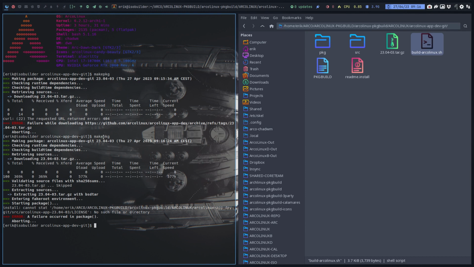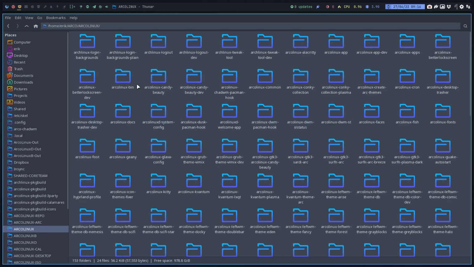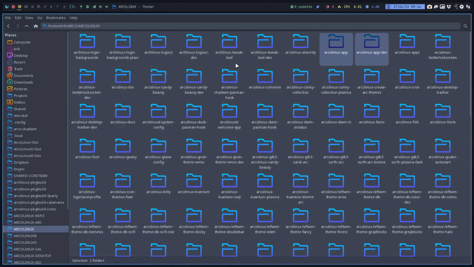The license. Did I forget to do licenses? So ArcoLinux, the app and the dev. Compare. Nothing to compare, he says.